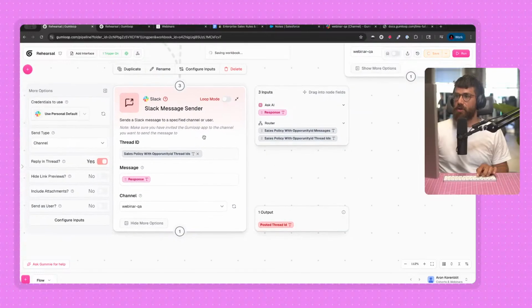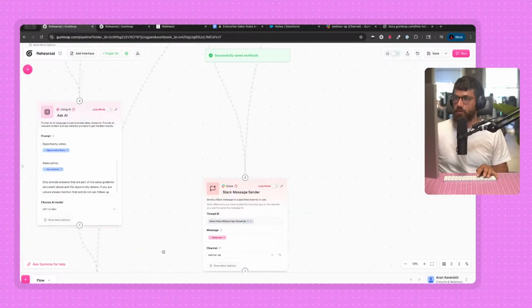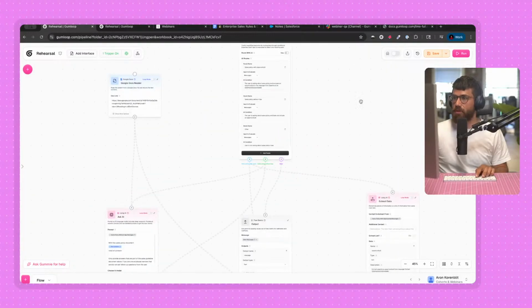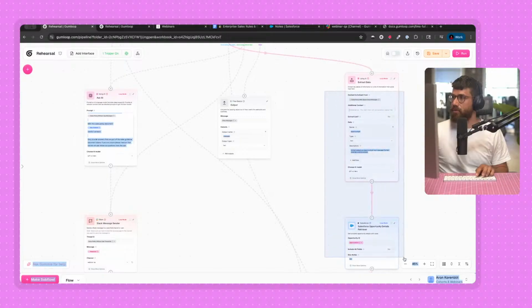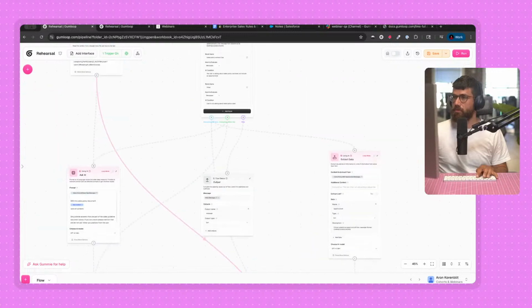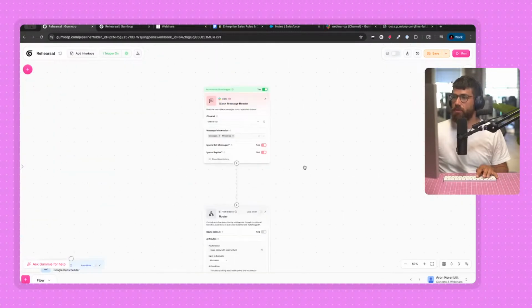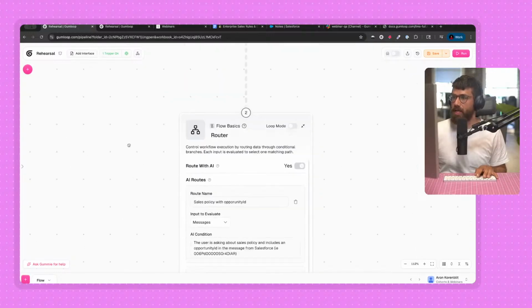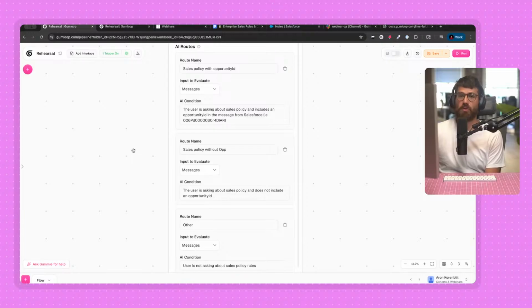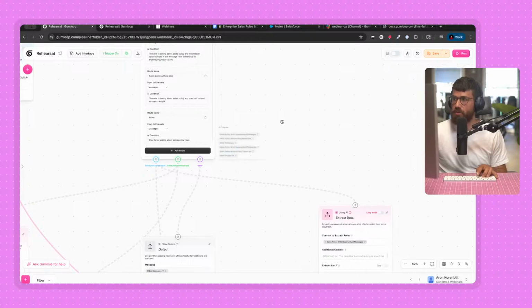All right. Okay, I know we've spent a lot of time thinking through it. So what does this do? Let me just, wow, lots of things going on here. I did the thing where it moved this one here. Okay, so what does it do? Reads a Slack message. AI assesses, okay, does it include an opportunity ID? If so, we want to go ahead and read Salesforce, analyze with AI, and return a response to the user. If it's without an opportunity, this is just someone asking general questions. We're going to answer that question. And other, we're just not going to do anything.